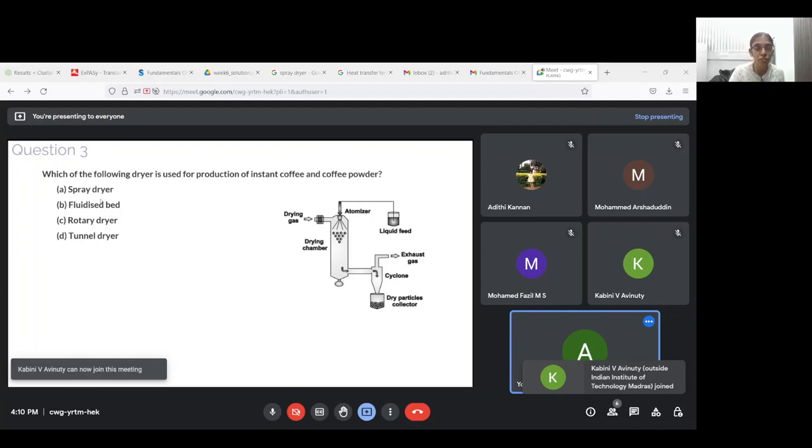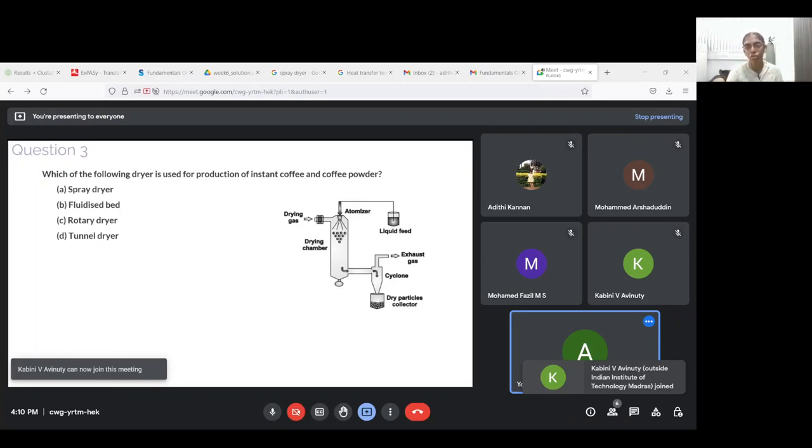In case of a fluidized bed, you will have beads, or you will send all your slurry through the bottom of the tube so that it will become a fluid, and you will have particles inside the fluidized bed as well. In the fluidized bed, you will send your drying gas, and you will ensure that the product is dry. Whereas in case of a rotary dryer, you will have a long cylinder-like instrument, and it will be pretty slanted. So you will send your feed through one direction, and it will come out through the other direction of the cylinder.